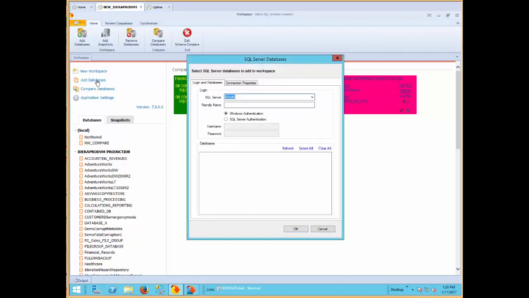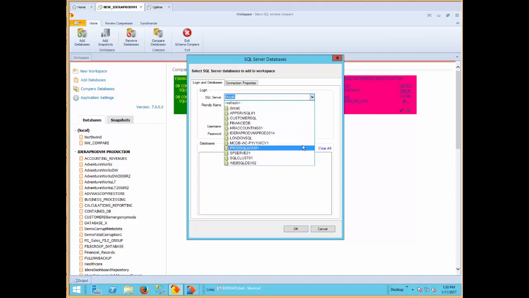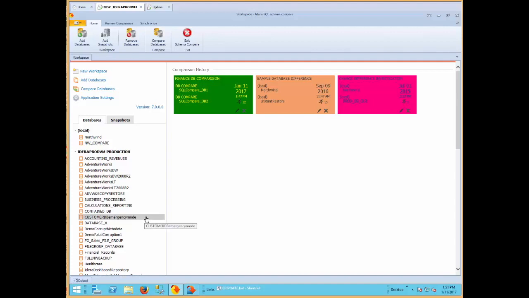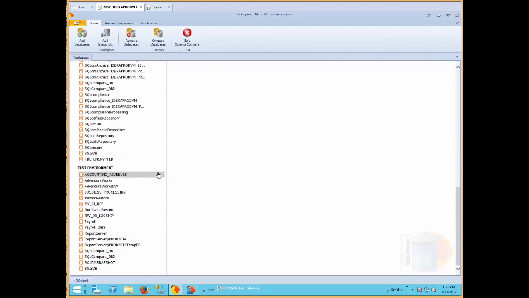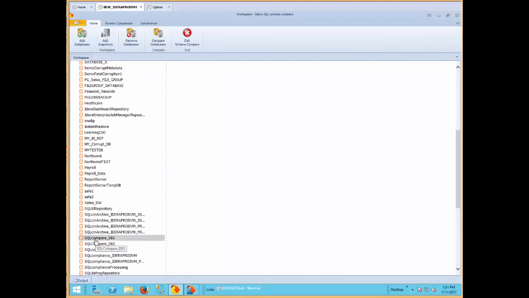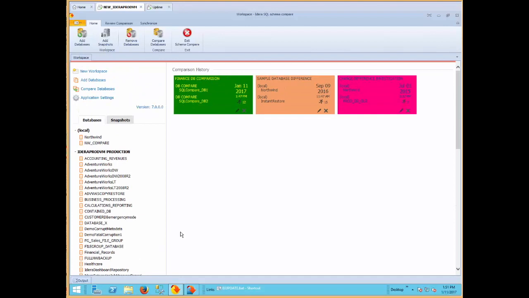We just simply select the add databases. You can hit the drop down list here to see all the SQL instances in your environment that are available. Pick on any of them and refresh the database list, and pick and choose whatever databases are relevant to your roles or responsibilities. Like I said, I've already added my instances and databases into my workspace, and you can see them here on the left hand side. The couple of databases I'm going to be working with today are my compared databases, SQL Compare DB1 on the left and SQL Compare DB2, where I have some explicit differences between both databases. And I've added them into my database analysis and synchronization project called Finance DB Comparison.